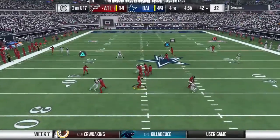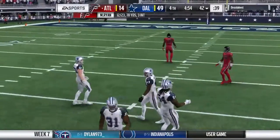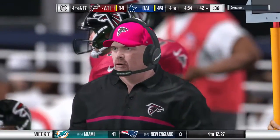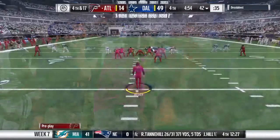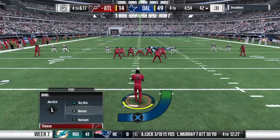From the gun on third down, Ryan. And incomplete. The contact made the ball roam free and brings up fourth down. It looked like they had something there, but I think that he was thinking about running with the football before he actually hauled it in, and that led to a big drop.